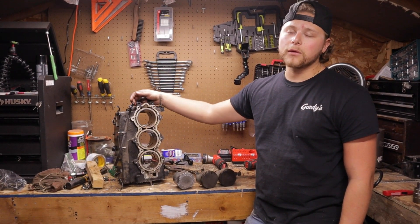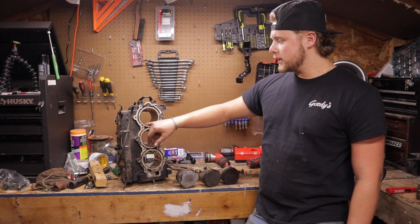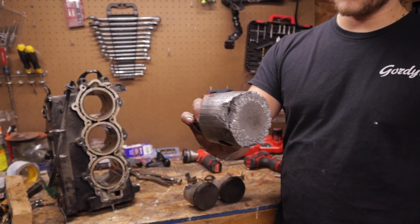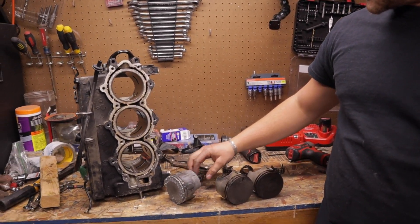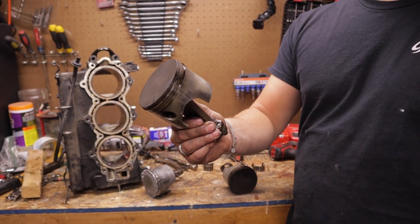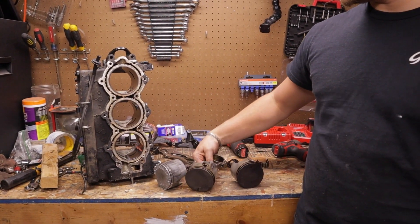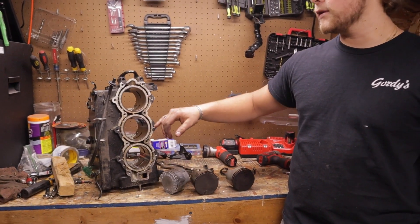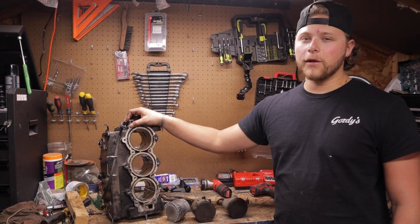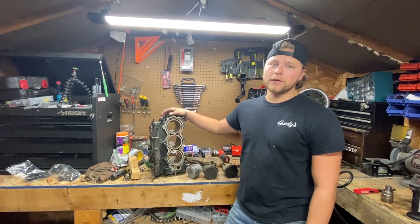That's how you disassemble the power head on a Johnson 70 horse — this will work for 65, 70, and 75 horse, really any three-cylinder, they're all pretty much the same. The top cylinder is horrible: top ring gone, most of the piston chewed up. But the wrist pins were good, crank bearings were good, everything else was good except the bore and piston. We're going to get 30-thousandths oversized pistons, get the cylinder bored out 30-thousandths, reuse the rods and bearings, and deck the head surface.